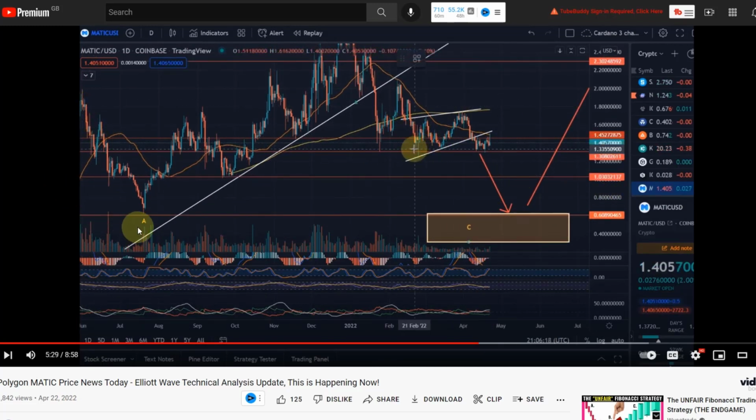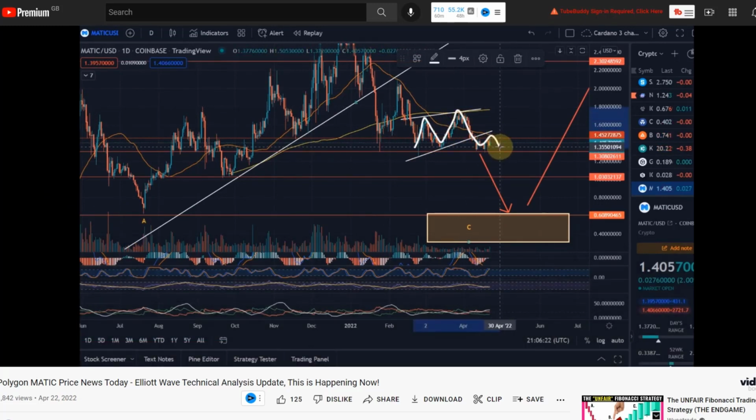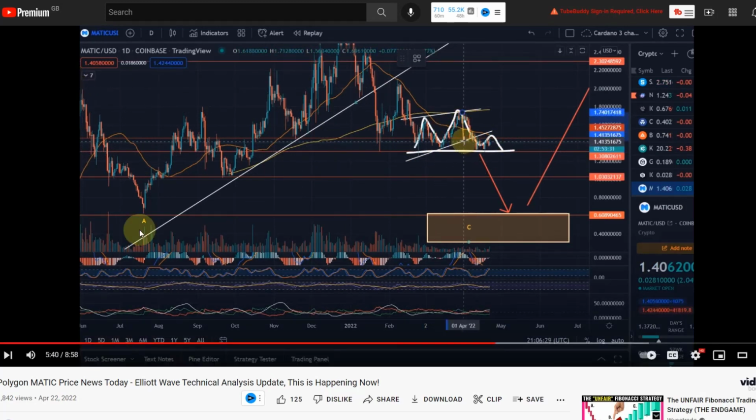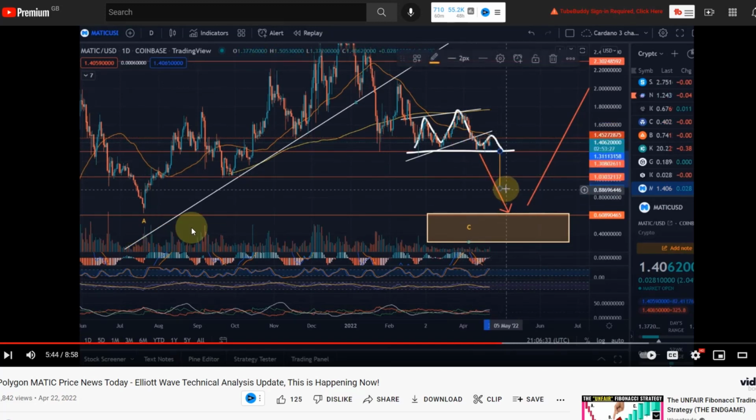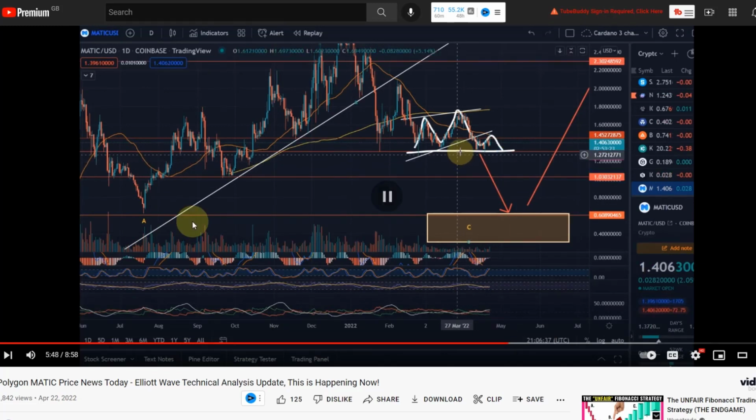This could become a head and shoulders pattern, where this now could become a shoulder, and then we would have that 130 level as a neckline. The target of this to the downside, from the breakout point here below $1, would actually go to 90 cents. Now take these targets. So this was one aspect of that video, and I'm going to show you a second snippet from that video.